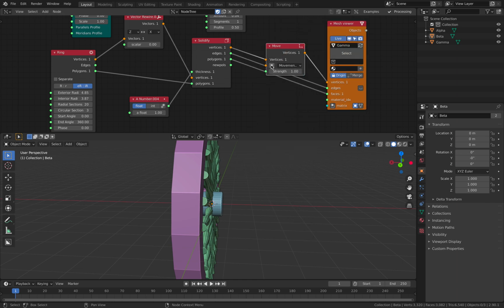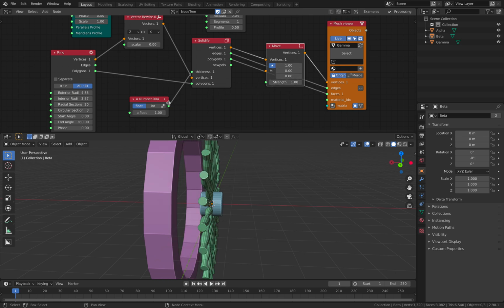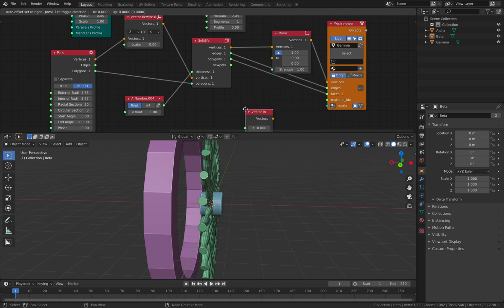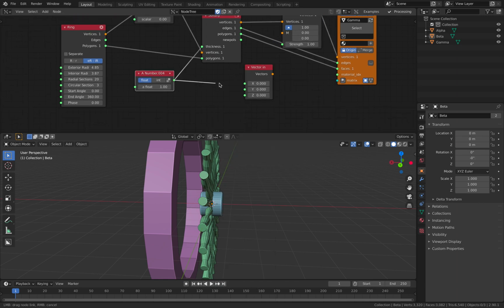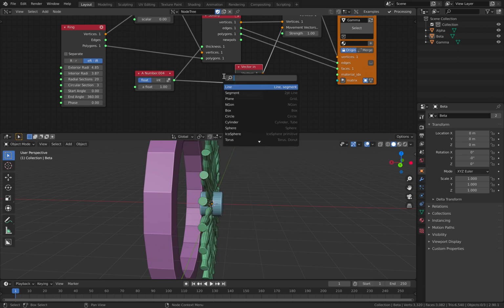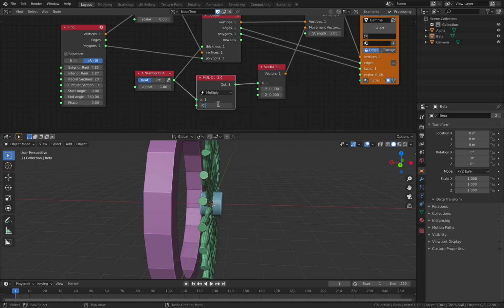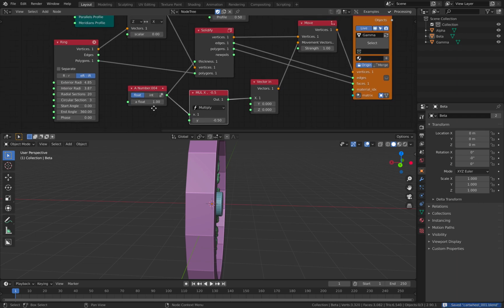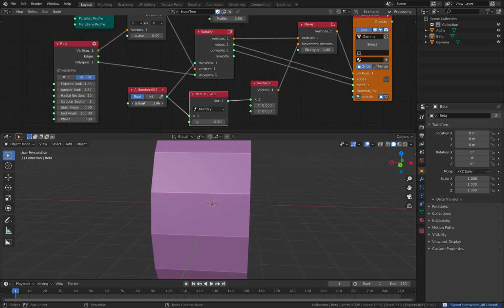So I'm using move, and I'm gonna push it in the x-axis, but in the opposite direction, so minus 0.5. So now this controls the thickness.